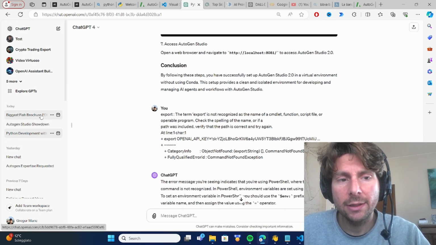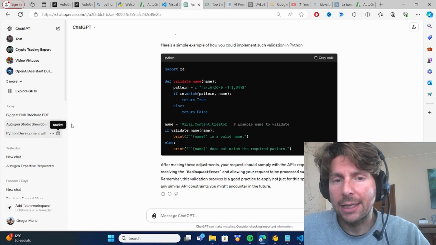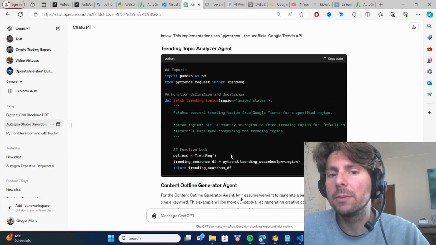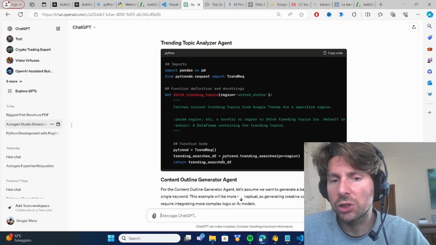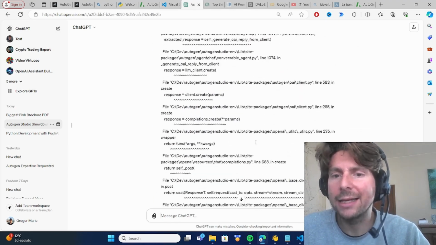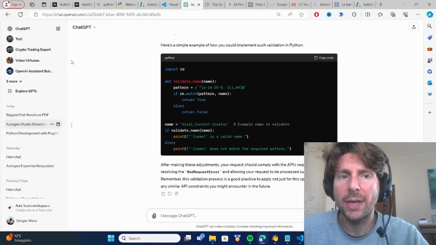I have already done it a couple of times and created a few different functions, and it seems to work with a little bit of fine tuning. This is, for example, one of the functions that I have created. It needed a little bit of fine tuning, but it is a great start. And what I mean by fine tuning is just pasting the message back to GPT and getting the response.